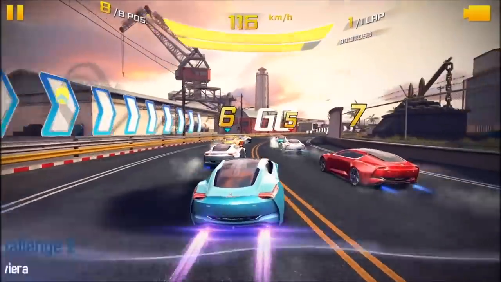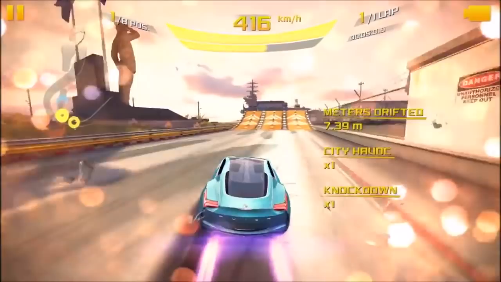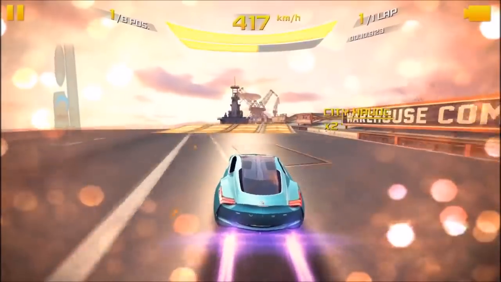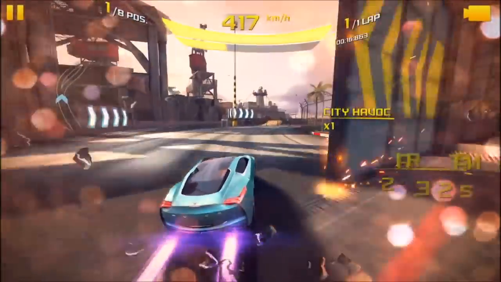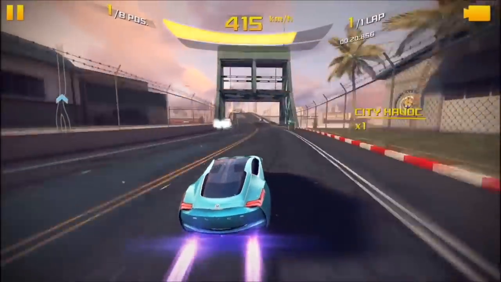Now, if we look at the stats, the car seems to be decently good at acceleration and also really good with its handling. Its total speed is also not bad, 416 kilometers an hour, which is almost 260 miles an hour. That may not be the fastest Class C car, but it's pretty fast, so this will be one of the better Class C vehicles.